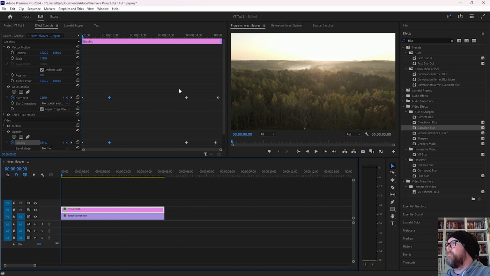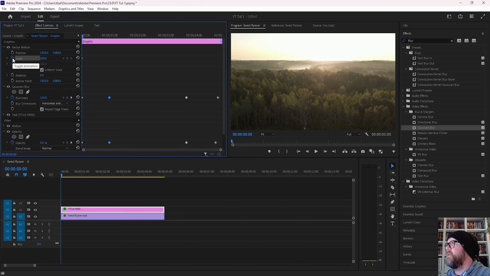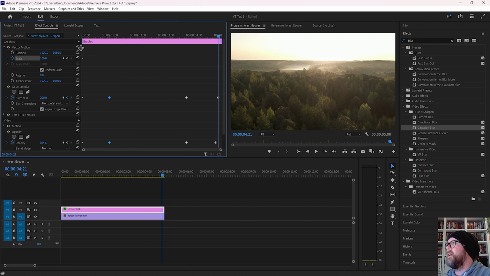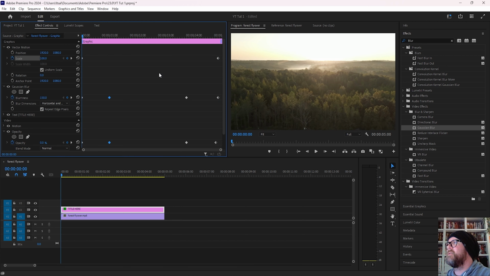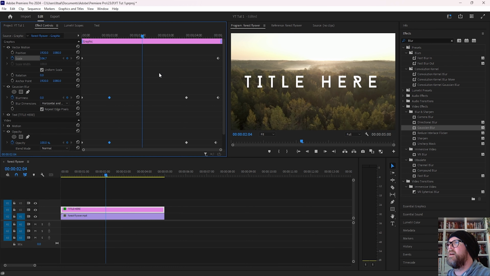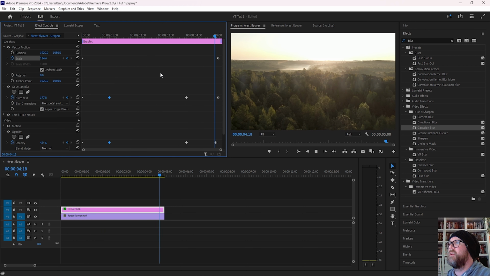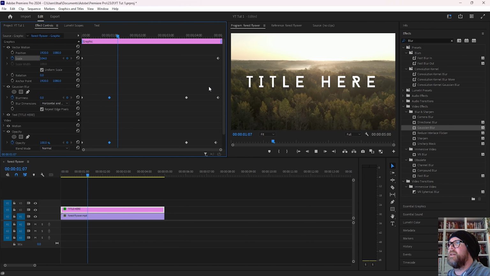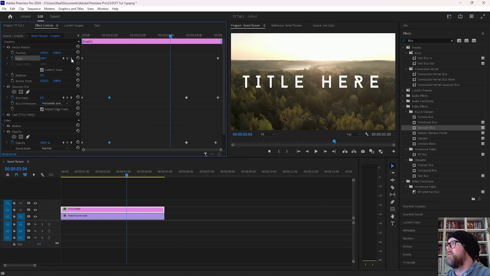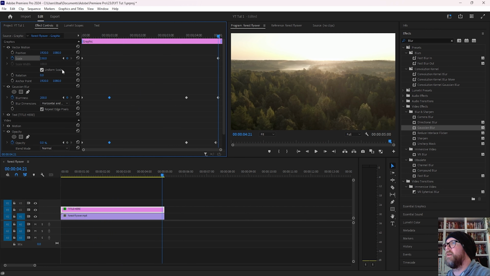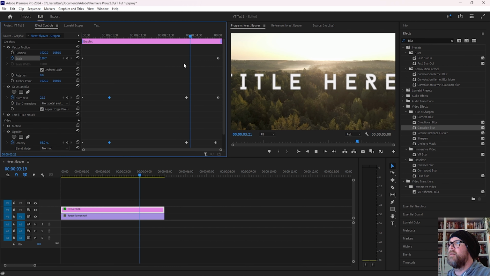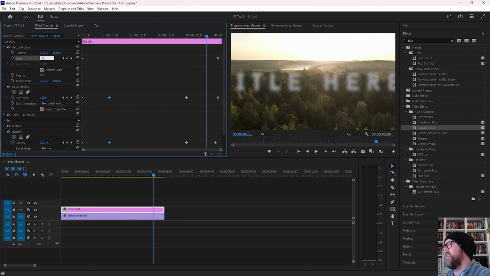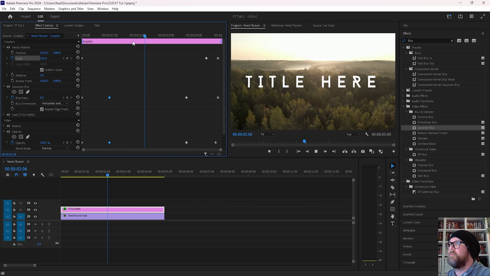Okay, now it's just, I mean, not much is going on. So if we create a keyframe at the start on scale, and then go to the end, and then change this to about 115, what this will do is, as the time progresses, that will move towards the camera, and it just adds that extra bit of life to the title sequence. You can make that go bigger if you want, and have it almost come right up off the screen, but anyway, maybe 110, 115 is probably enough.